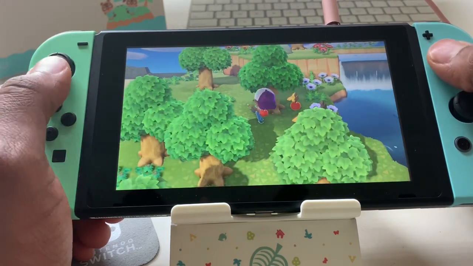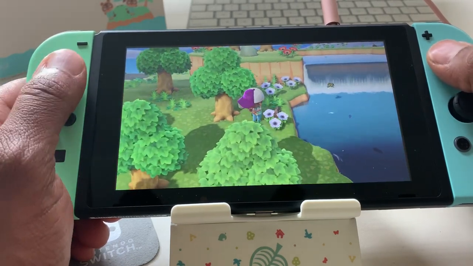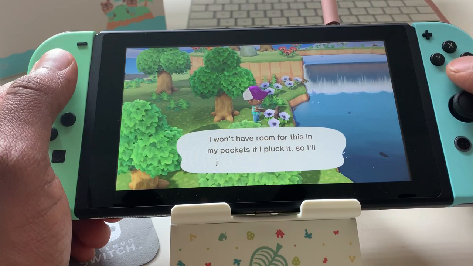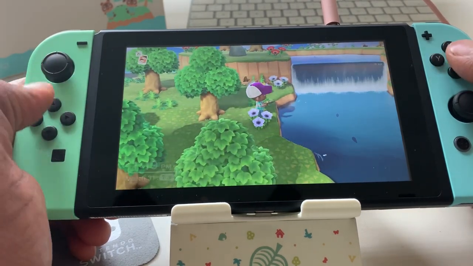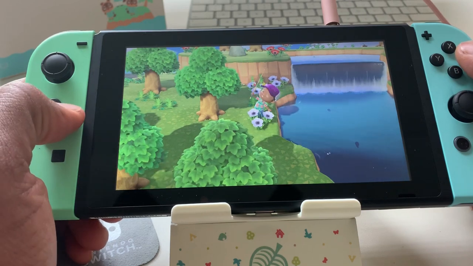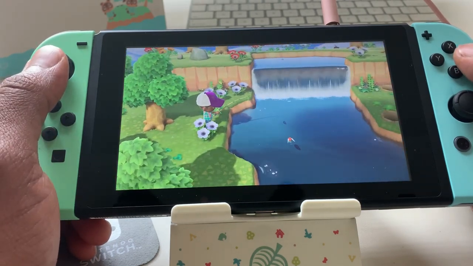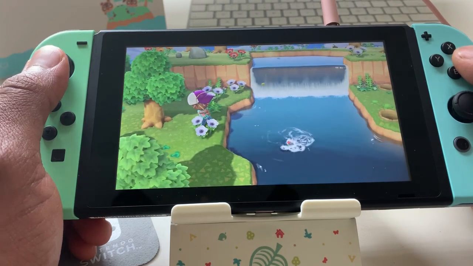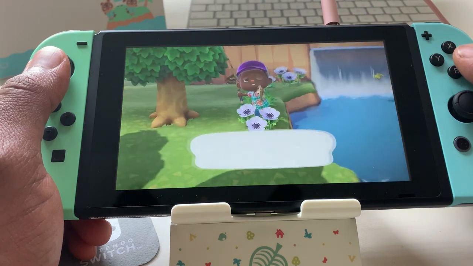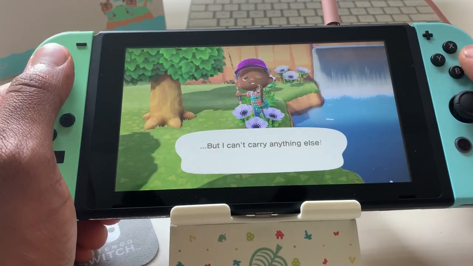Okay, so not that much great stuff here on the Mystery Island, to be honest with you. Doesn't have room in his pocket. Alright, let's see. So I think we're about to reach our capacity here. Let's try to see if we can't catch a couple more fish. Oh, right here. What do we got? Another loach. Throw it back. That's good.